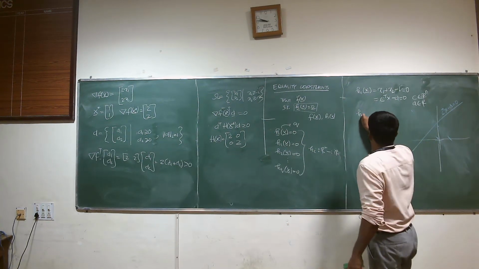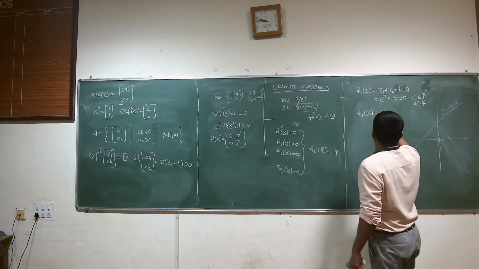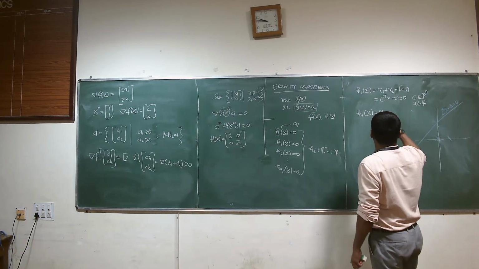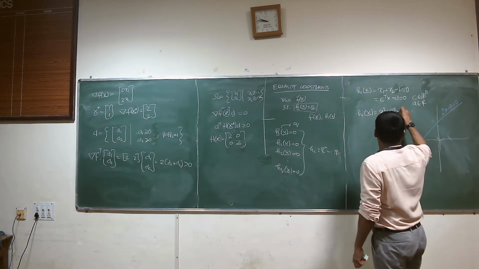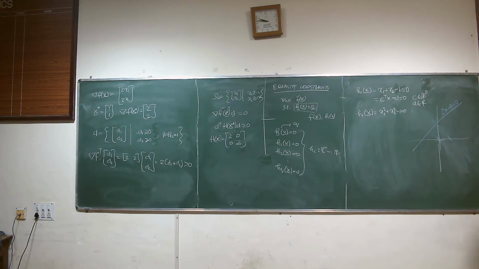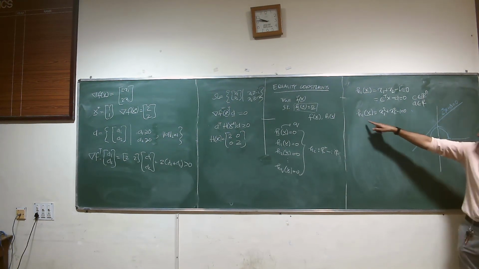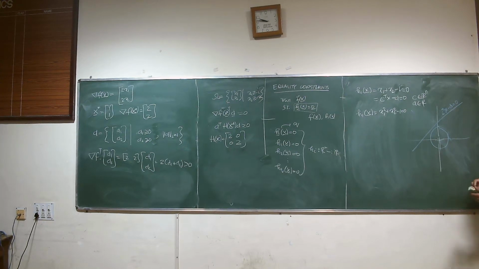What about this? Let's say we are again starting with R2. Well, that's simple. It's a circle. So if you had an equality constraint like this, that means your search can only happen along the circle. You only search along these points. Now, you could have other forms, you could have an ellipse, parabola, whatever you want.